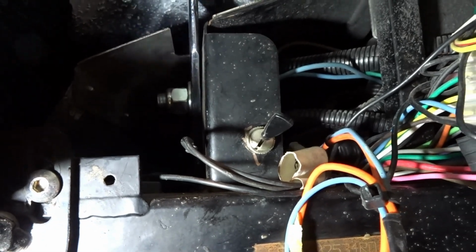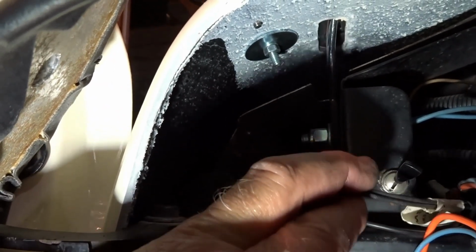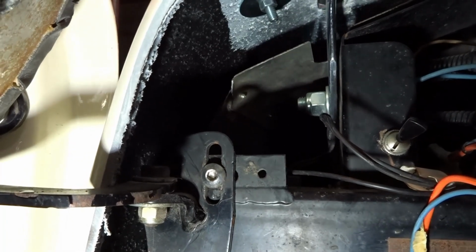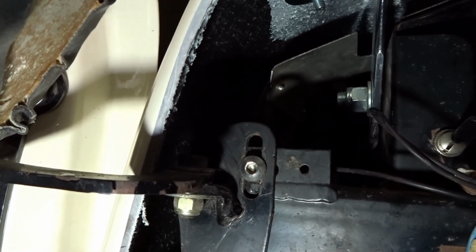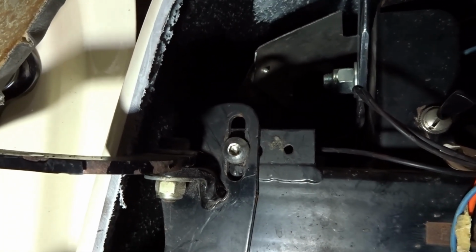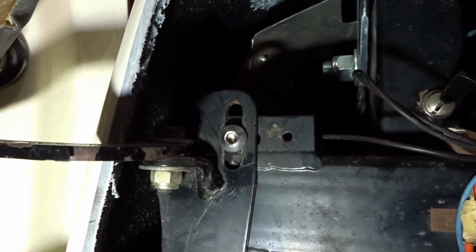The other thing that we found, and you can just see evidence of it, is, I'm trying to hold the flashlight and the camera with one hand here. These two wires here are for the inertia switch. Now, this car has a mechanical fuel pump, so it doesn't go through the inertia switch. But wouldn't it be nice to have that switch if anybody at some point wanted to add electronic fuel injection to this car? Well, guess where that switch, the actual switch itself, is mounted? It's mounted to the back side of this 2-inch square tube. You can't get to it.